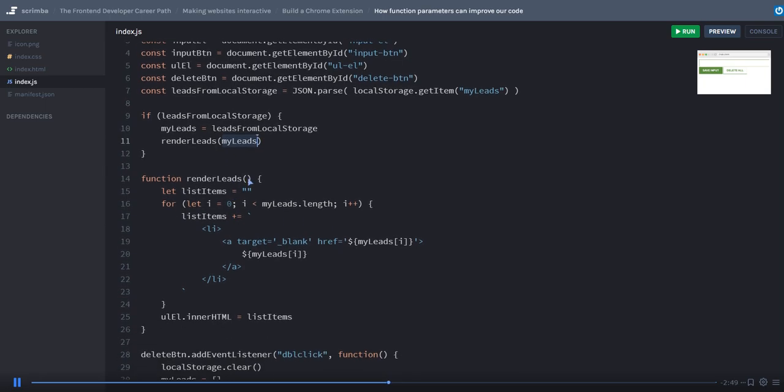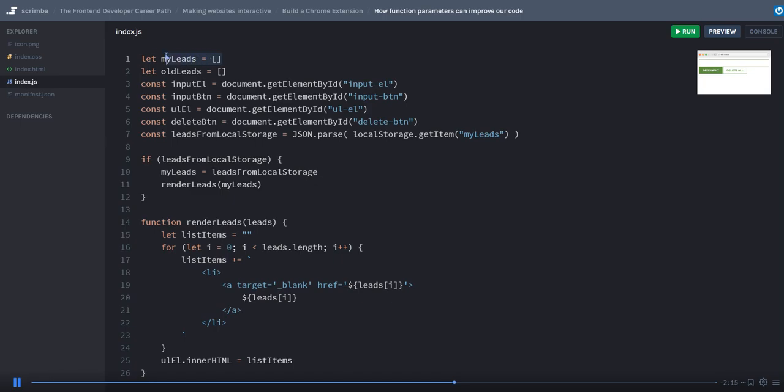And then to make this work, we also have to write something like leads inside of the parentheses here as well. The way this works is that when this function is called with this data passed in, this array will become this variable here, which is accessible inside of the body of the function. So now we can replace myLeads with leads here, and we can replace it here and here. At this point, the body of this function has no idea and no relation to this myLeads global variable up here. It only cares about what you entered into the function when you called it.